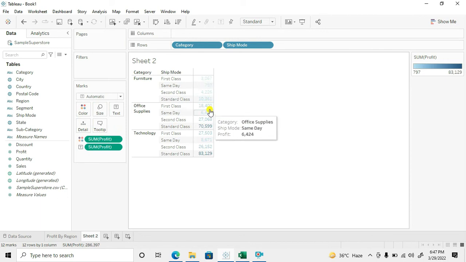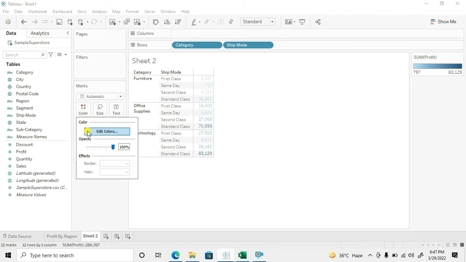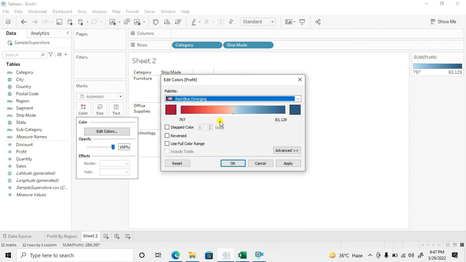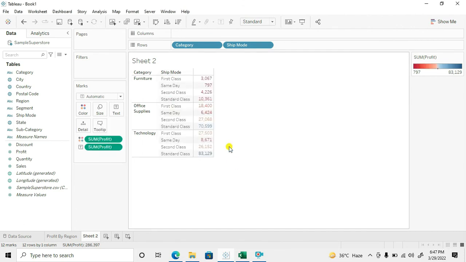It has given its color, so let's change the color to light blue. Release the profit. The higher the frequency of your red color, the higher the profit, and the higher the frequency of your blue color, the lower. Applying it, here you have your values, your colors, and all your shading.